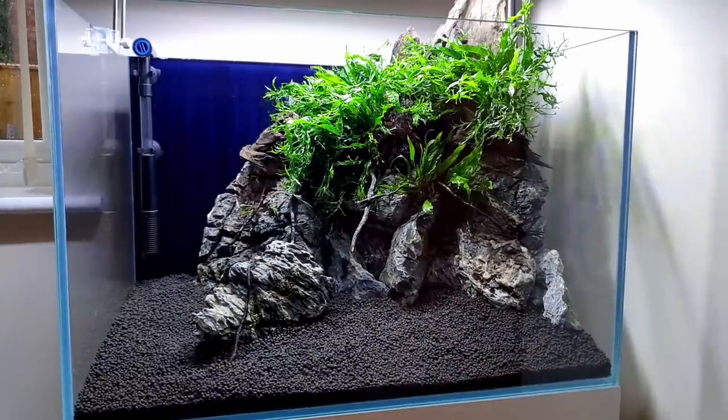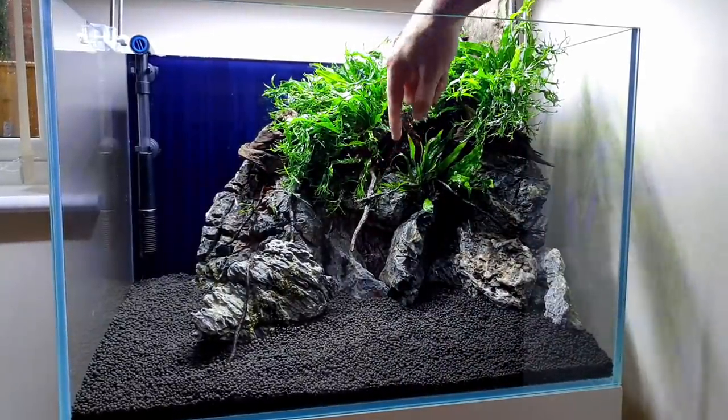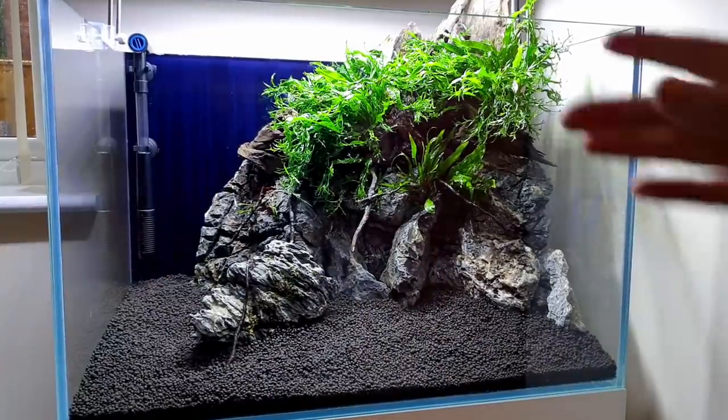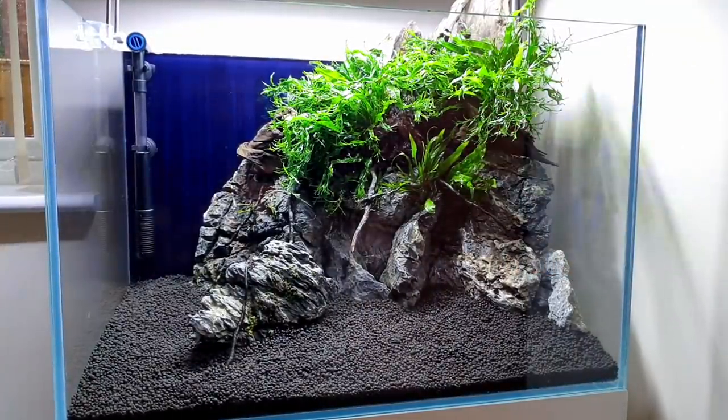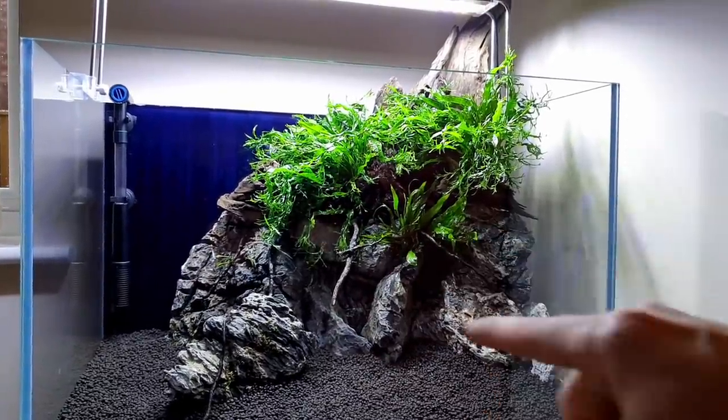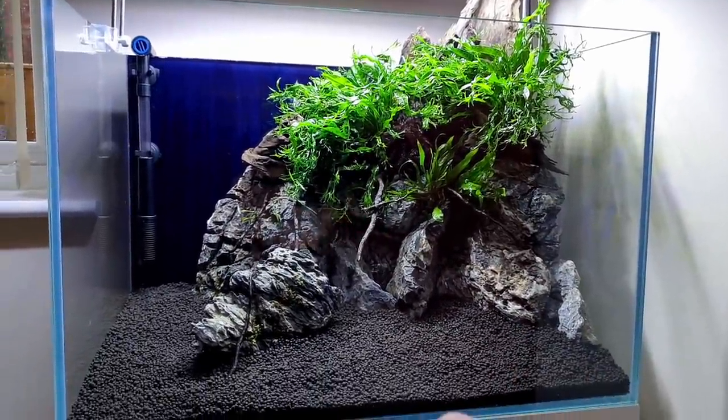Really happy with how that's turned out. You can see here, look, I've got all the twigs coming down to give the appearance of a root system, and then you've got the whole stump of the tree up the top coming down. So next job is going to be to start doing some planting.